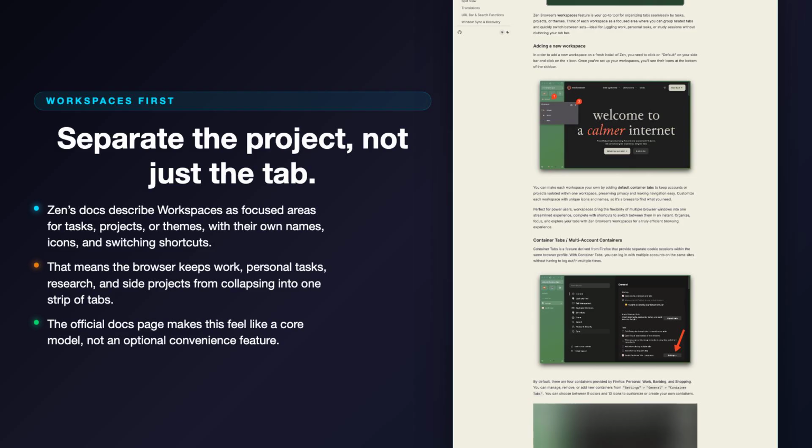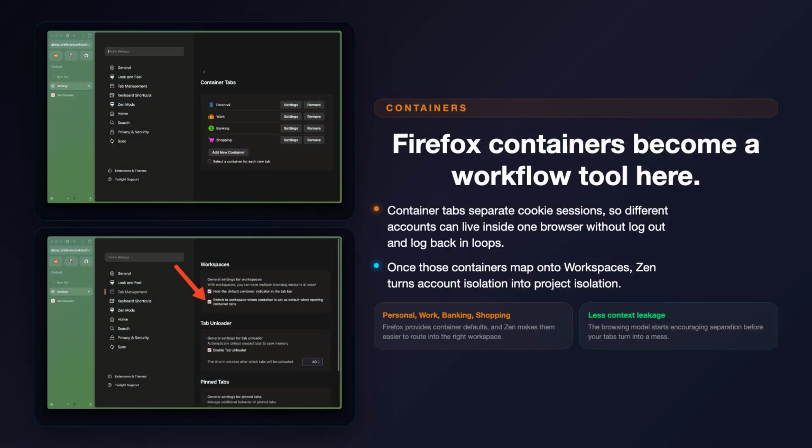In the docs, Zen describes a workspace as a focused area where you group related tabs by task, project, or theme. Instead of one giant horizontal strip where everything fights for attention, you get separate tab contexts that you can name, iconize, and switch instantly. The docs also connect workspaces to Firefox container tabs.